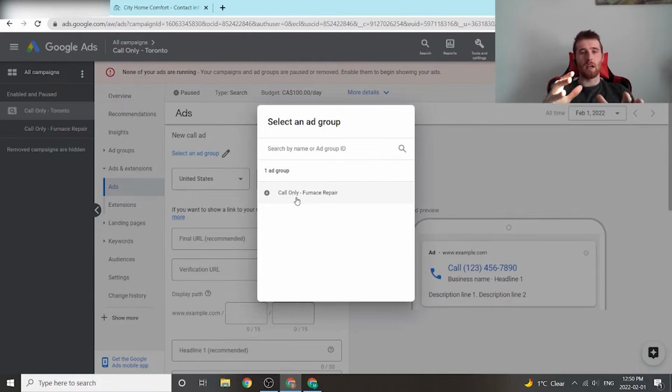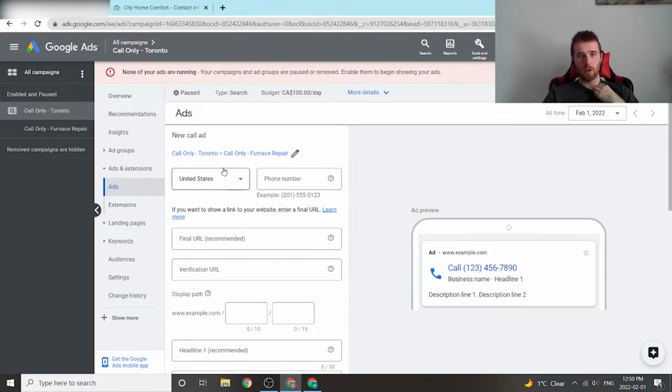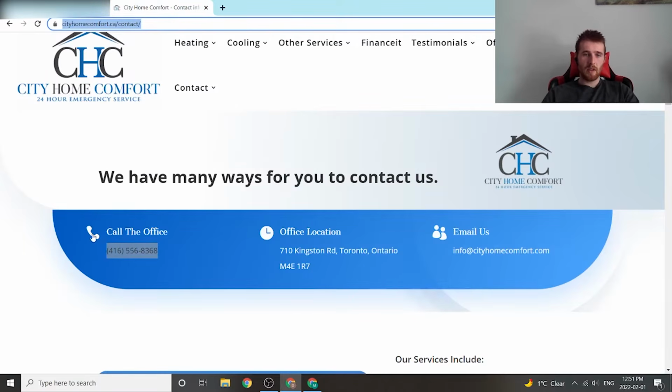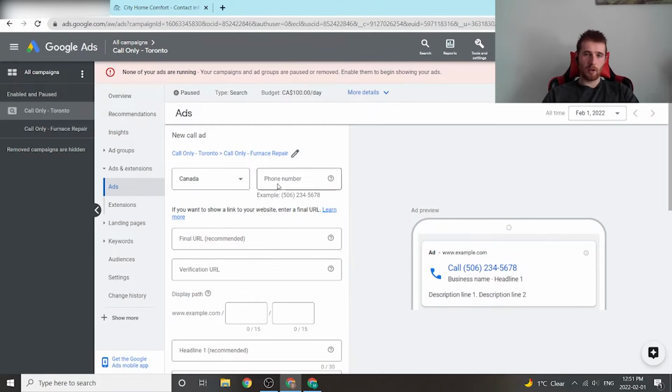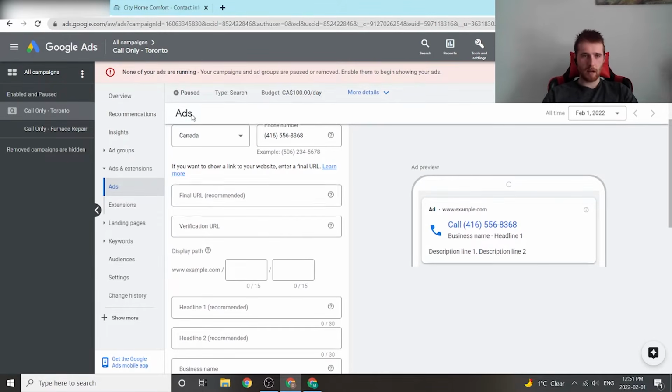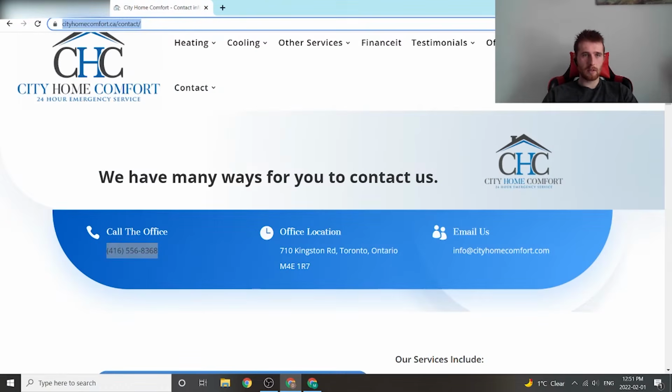So that is the actual keywords. This ad is inside of that ad group, and the ad group designates all the keywords that we're going to be targeting. So we're going to go back into this. We're going to do Canada. At this point, you could also insert your tracking number for CallRail or any other third-party tracking site. I find they do a much better job at tracking than Google does, but it's not necessary. It's just nice to have as a backup. Final URL, we'll use this. Verification URL, same thing.